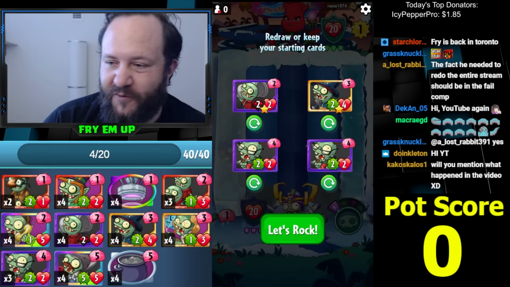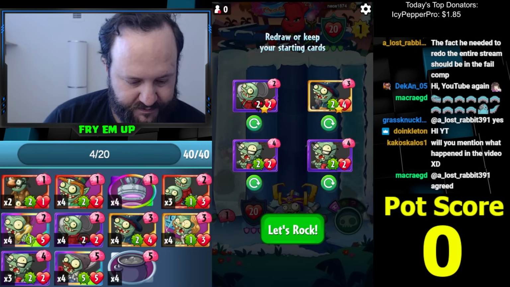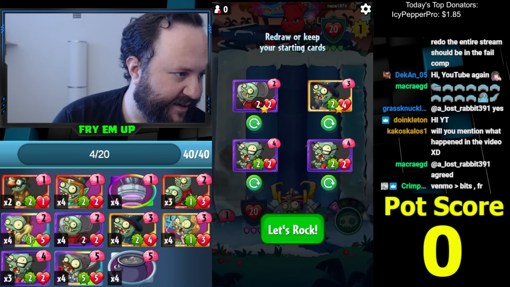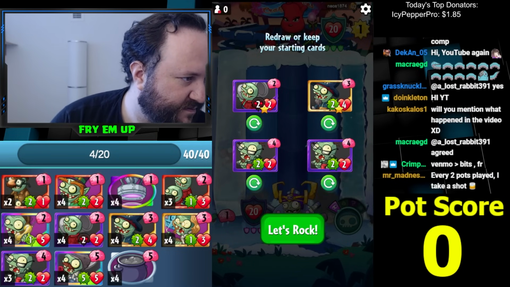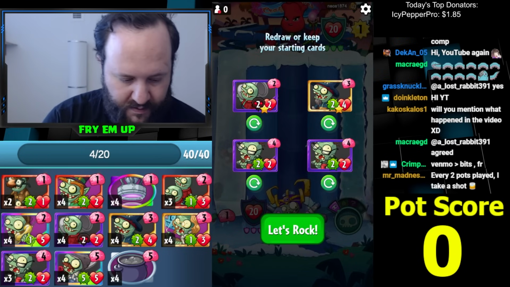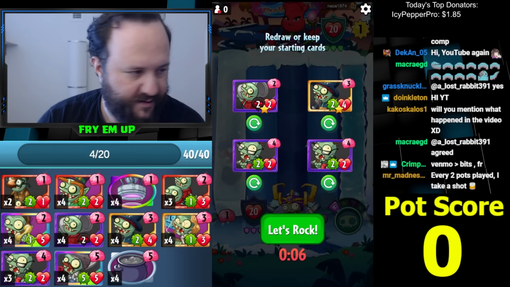If you think we're going to get 42, is the number we decided on. So will I draw 42 cards from pots in 8 games? It's 420. You see what I did there? Will I draw? Oh my gosh.